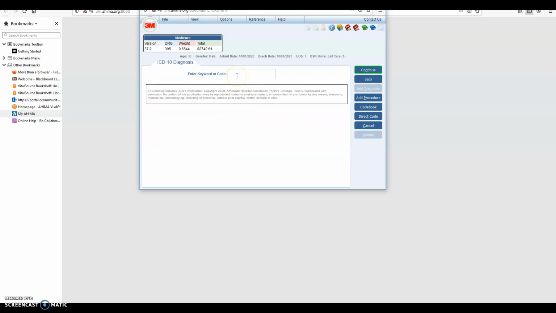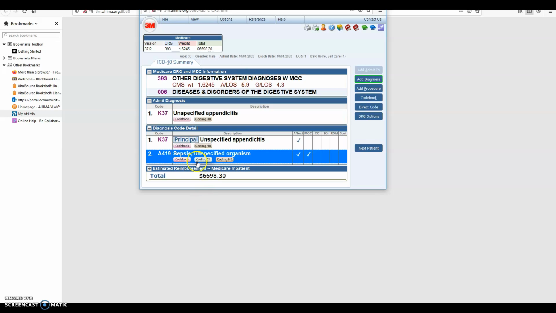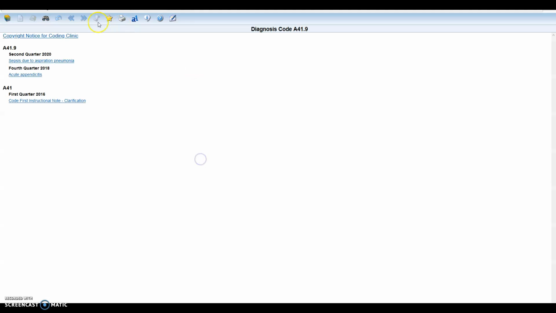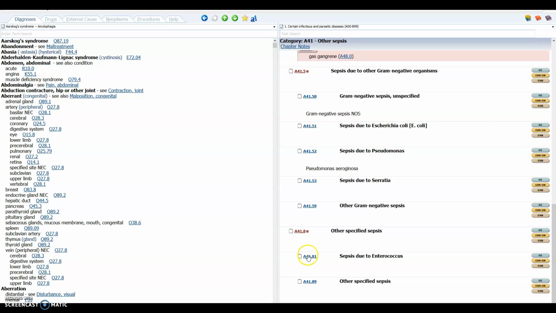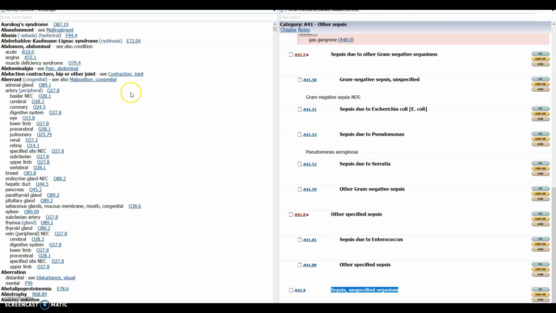I love to use the sepsis example. So I'm going to type in A41.9. Right here, you can see that there's a coding clinic associated with this diagnosis code. If I pull it up, these are all my coding clinics associated with that particular code. Same thing with the coding handbook. If there's anything that the coding handbook references, it's going to be here. You just click on here. Same thing with the code book. That's just the exact same thing as in your book.